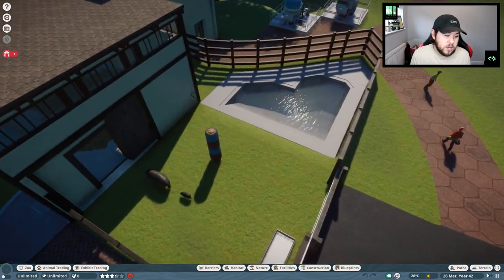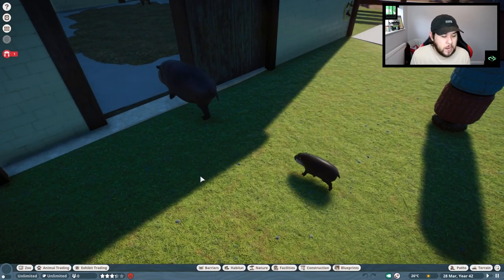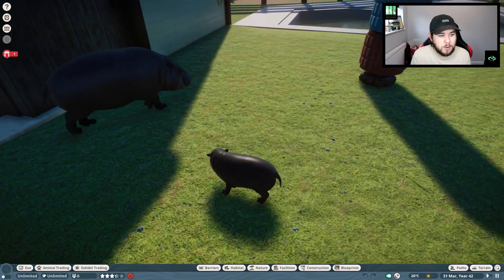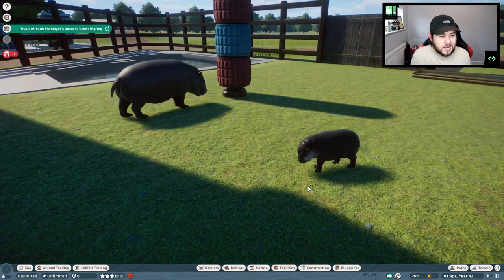And I need to share this with you, but the baby's just been born. I love the fact it was out in the backlot area, because that would be the case. They would be separated. But this is amazing. We now have a little baby pygmy hippo. I can really understand why you guys wanted these. They've got a lot of character. They look really cool.